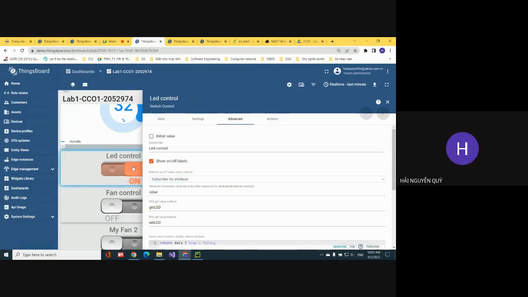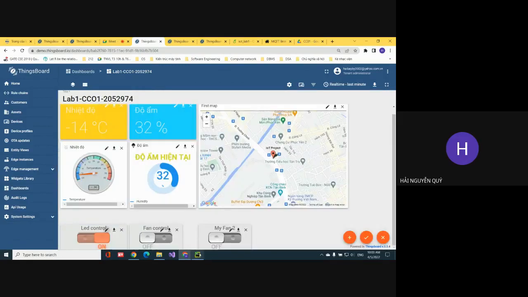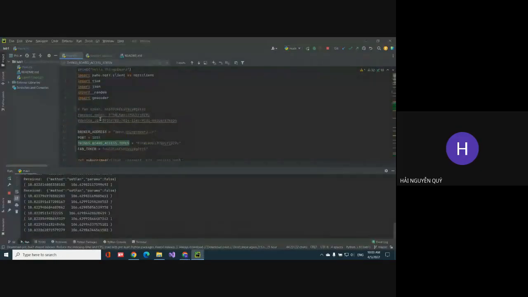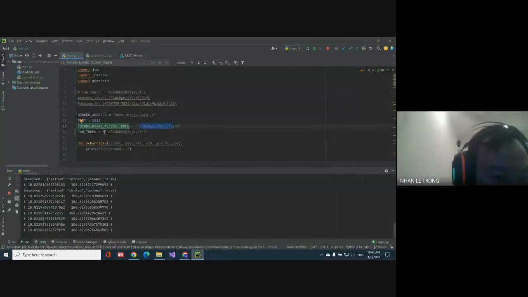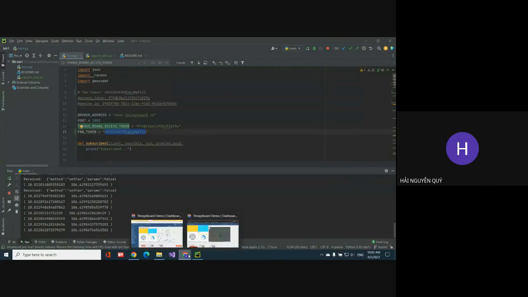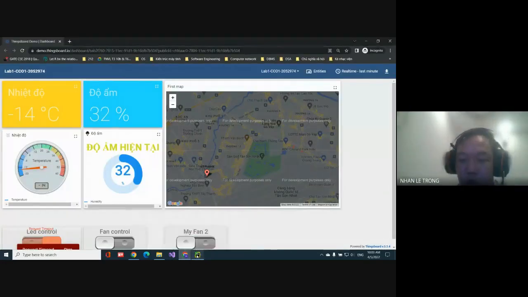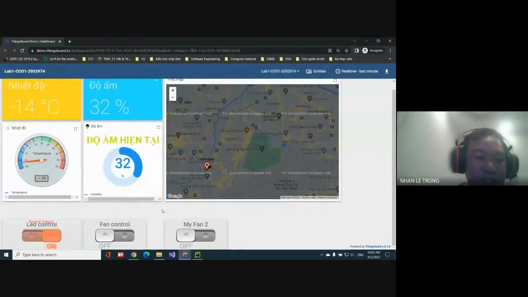Which device do you connect to? This is a different device. I connect to the device that has this token, and the function is another. I understand your point, but no, sorry, you cannot do that.